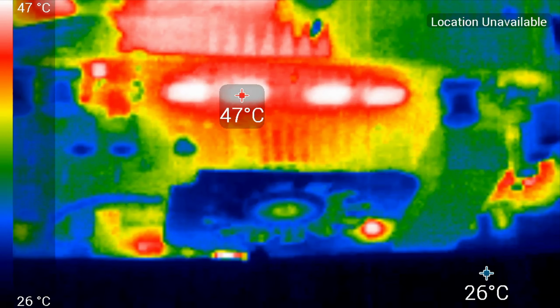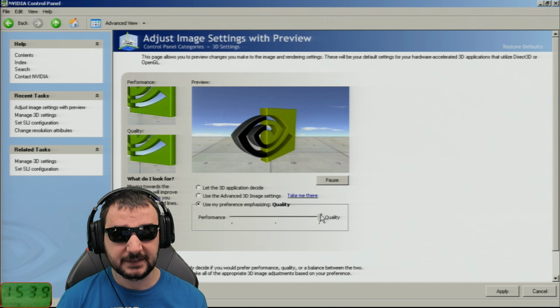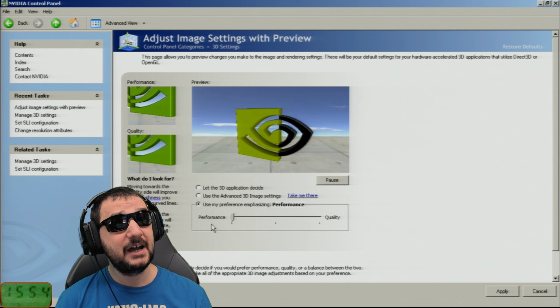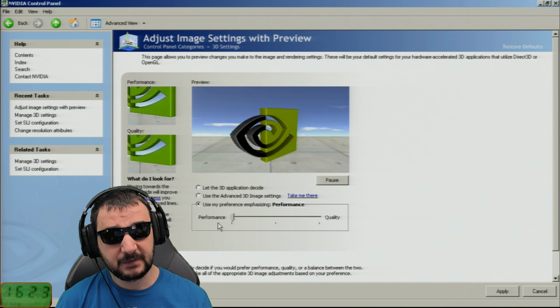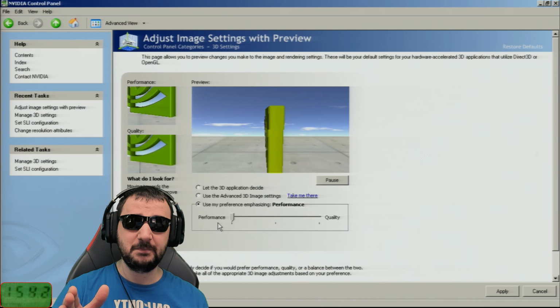But I do have a plan in the future to put some fins on the memory, and I already pre-ordered something. In the future I'm going to test other games and see how the video card is working. I just wanted to show you that I used only a preset, performance. I mean, you can do custom settings there, but it all depends on how you want.